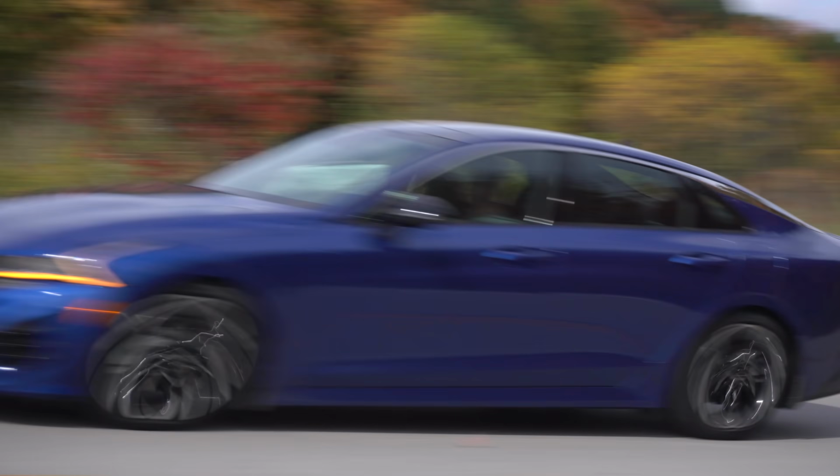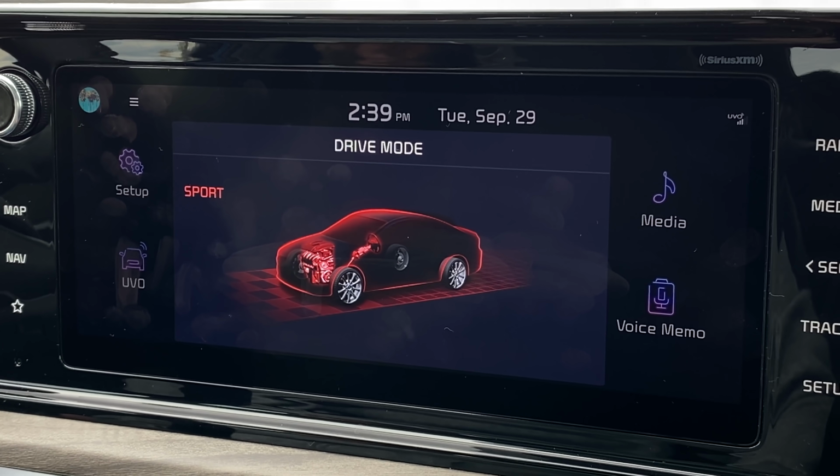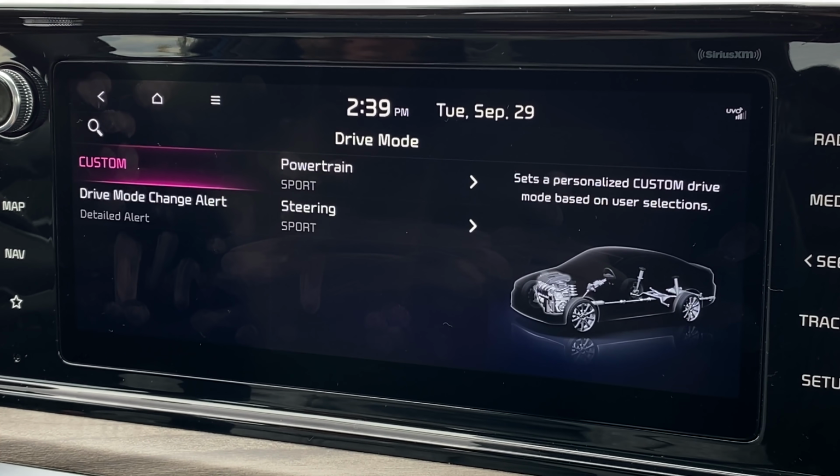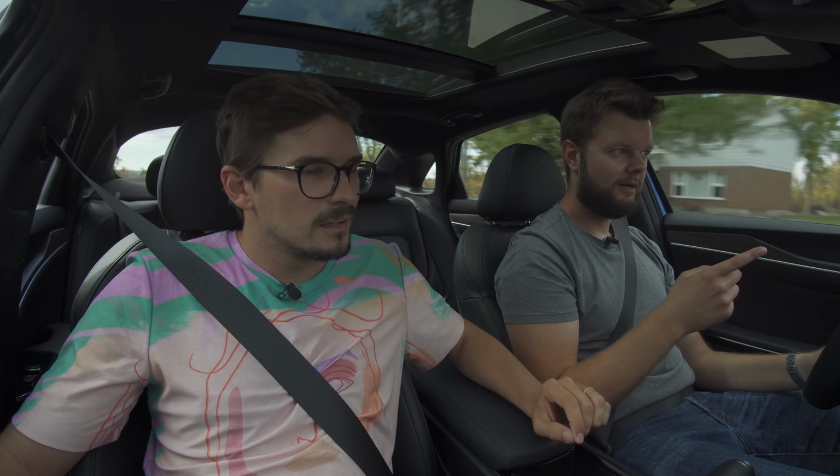It feels really good. The steering is a little overboosted in sport mode, but it does change between the drive modes. But everything else about sport mode is pretty good, so I actually enjoy it. And you can customize that and go into your custom mode and then just drop the steering back to normal. Okay, in sport mode, do we get pumped in audio? Floor for me. A little slow to downshift. I think right there a little bit at the top, but okay. It's nothing excessive. Now try it in normal. If it is pumped in, it's too subtle for me to fully point it out. Yeah, exactly. So it's not bad. Whatever they did is definitely not over the top like the Edge ST way back when.